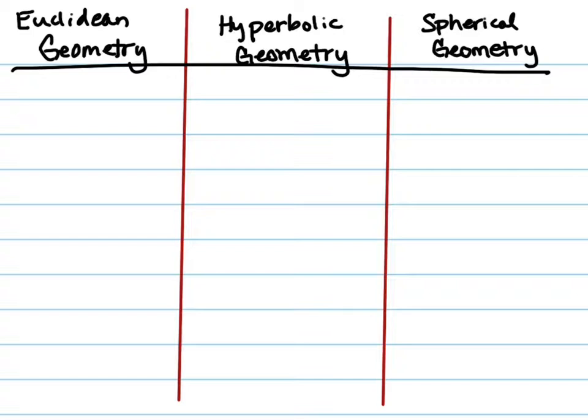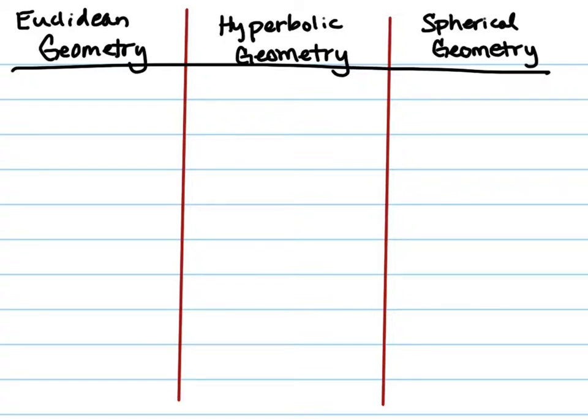One parallel line through a single point to the... Yeah, that's actually a really good picture. If you have a line and some other point somewhere else, then in Euclidean geometry there's exactly one line that's parallel here. What happens in hyperbolic geometry? There are infinitely many lines parallel through that point. And what happens in spherical geometry? There are no parallel lines. So that's the difference in our parallel postulates in those different geometries.